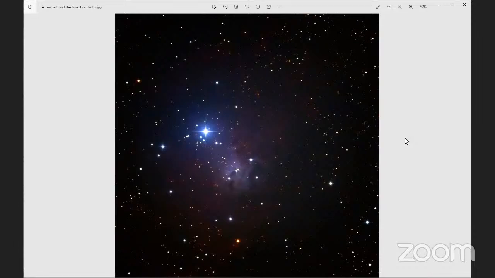Globular clusters, we don't have nebulosity. First of all, they're so far away, I don't think we would see it if it did exist. Second of all, they're old. They're very, very old, billions of years old. They're almost as old as the universe itself, which they estimate at 14 billion years. So a globular cluster is about that old. Whatever gas was floating around in there has probably been driven off and dissipated by now.